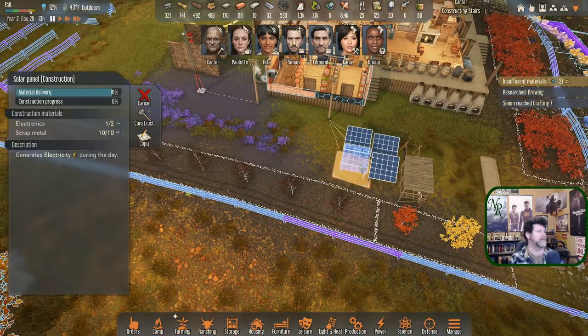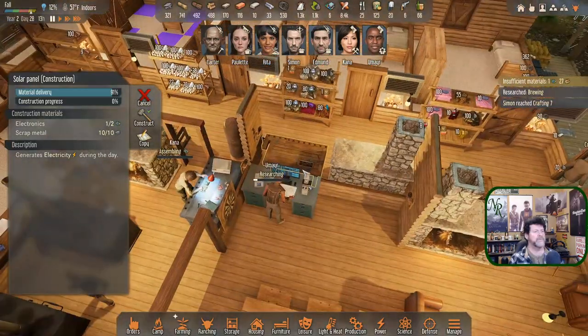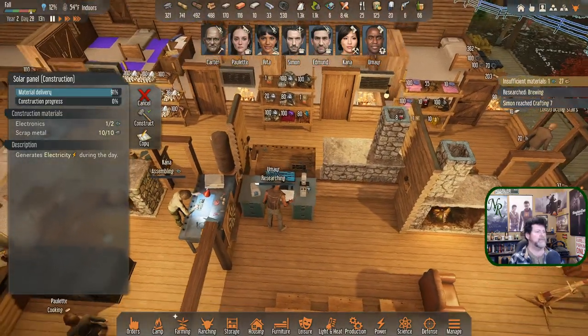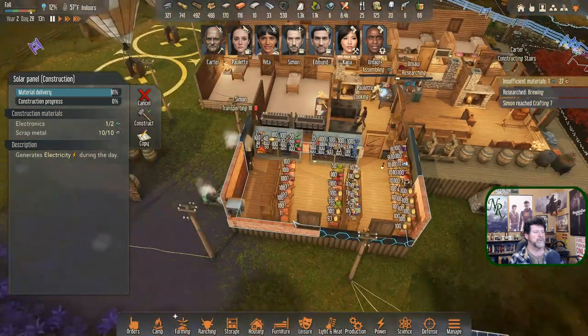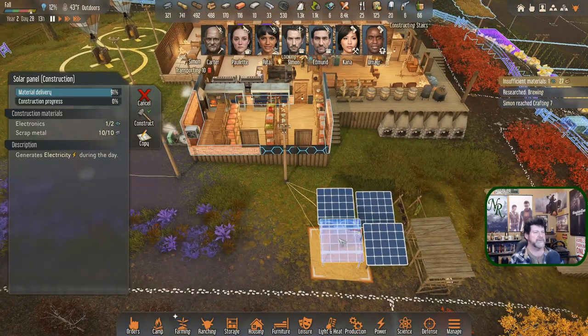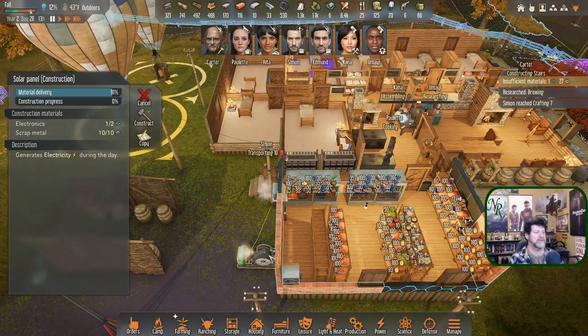And you need one more. And where's your shelf? Nope, don't have it. We only have CPUs. Okay. So Connor's got to make one more. And then we are good with our solar panels, which is going to give this guy a big boost.